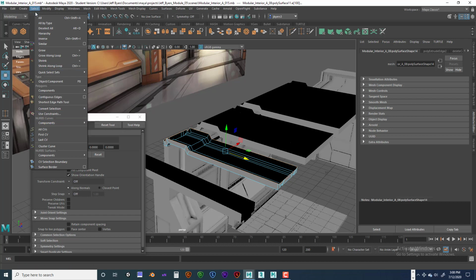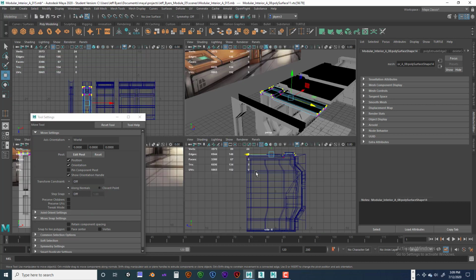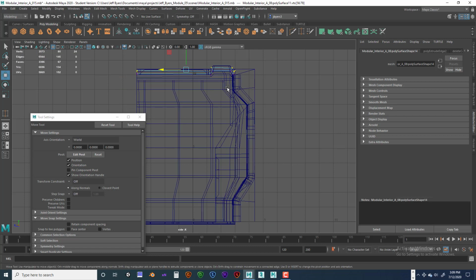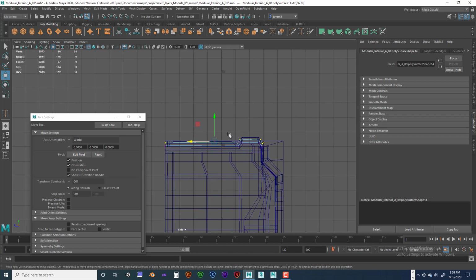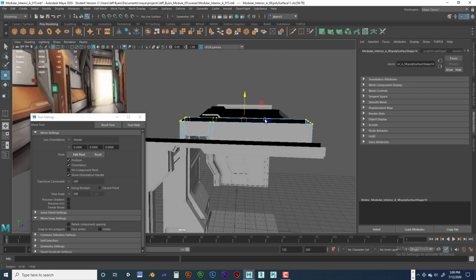Should go to select. And components, let's see. Convert selection to vertices. There we go. That's what I wanted. And let's go ahead and snap those up from the side view. There we go. Perfect.